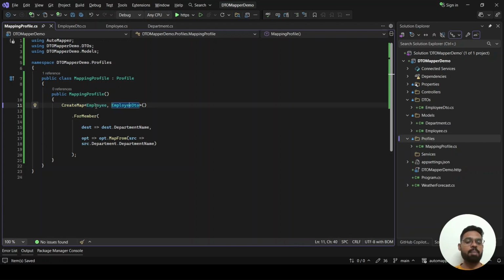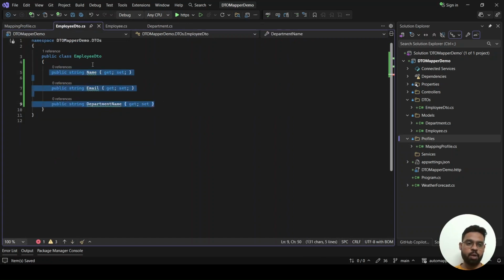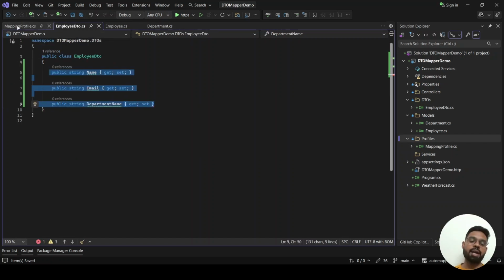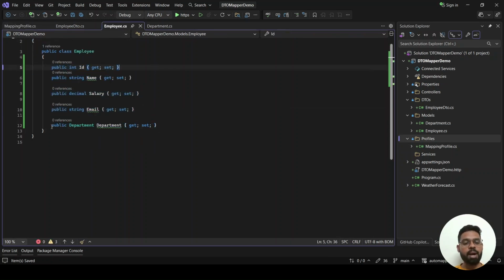So in the Employee model, how many properties do we have? 5 properties. And in EmployeeDTO, how many properties do we have? 3 properties. So the CreateMap will convert 2 properties from Employee and map them to 2 properties in EmployeeDTO. What are the 2 properties? That is Name and Email. And about department name, if you go to the Employee model, Department is a complete collection.